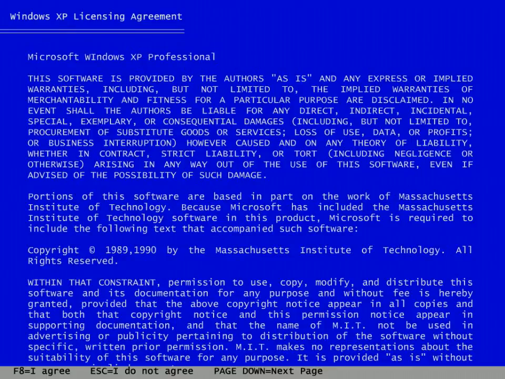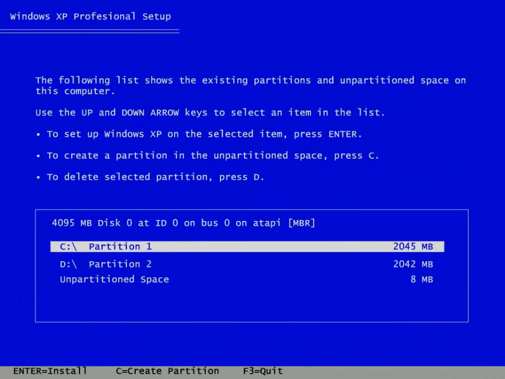This license states that Microsoft is not responsible for the piracy and other constraints. We proceed just by giving F8 key, or to escape, please press escape key, and to continue we give F8 key.